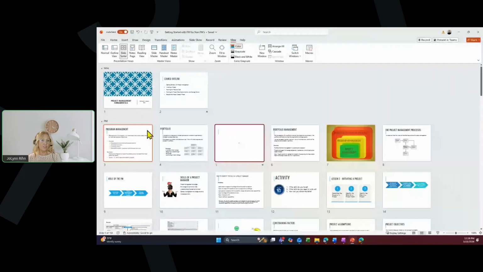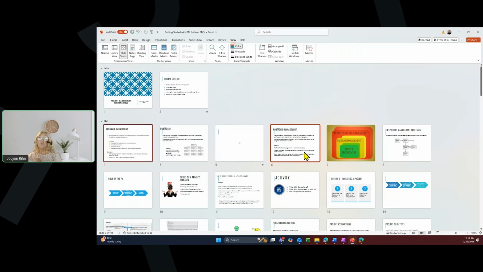But what you can do is when you look at your slides in this view, you have the capability of selecting multiple slides at one time, and you can then apply transitions to multiple slides at once. So if I want slides 3 and 6 to have the same transition, I click on slide number 3, it has the number of the slide at the bottom left, and then I can hold my Control key down and click on slide number 6.